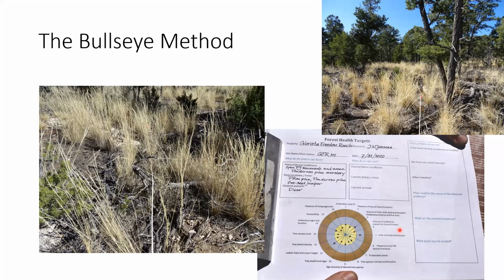So that then leads to management measures as, for instance, spreading out the organic matter, maybe thinning out the ladder fuels and distributing them over areas that are eroding. So that gives you an idea of how this bullseye method can be used to improve the landscape and has then also an effect on improving soil health.